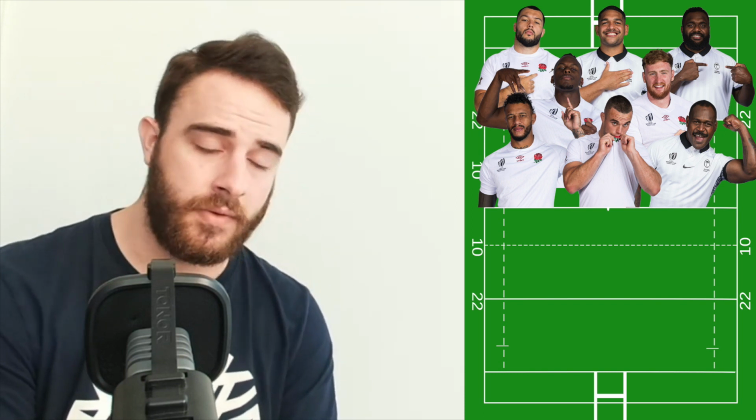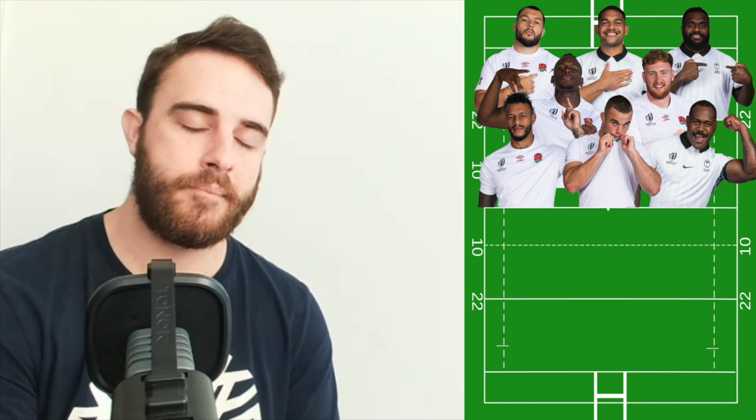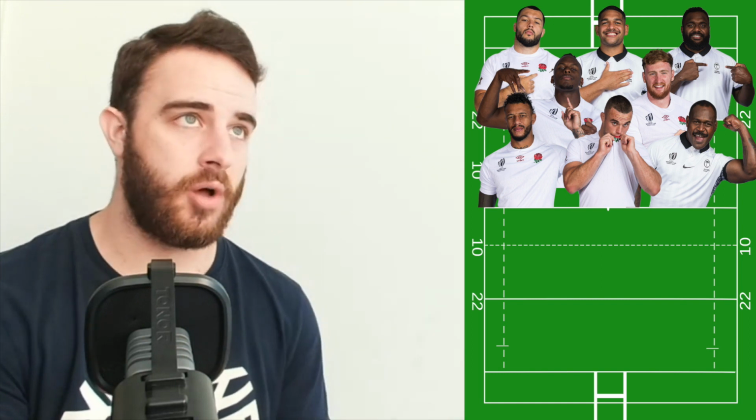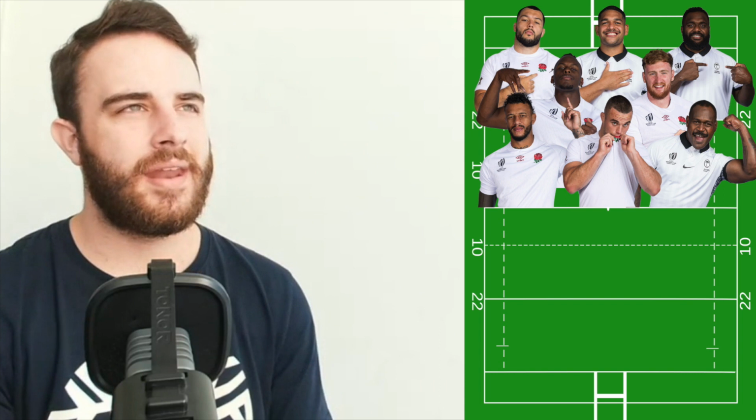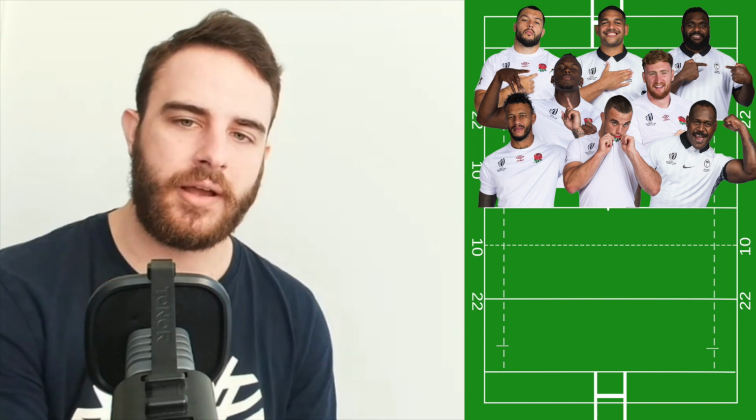In terms of number 7, I'm going with Lamani Botia. I like the experience that he has overall. It's one of the qualities that not a lot of these players have. I think he's someone who can really shape up that forward pack. When comparing to the other players I could have gone with here, there's Tom Curry, but he got carded. And then I could have put Ben Earl here at number 7 and then go with someone at number 8. I don't know who I could go with at number 8. Mata maybe from Fiji, but I just don't know. I like Ben Earl at number 8 a bit more because he's been pretty impressive throughout this Rugby World Cup. Honestly, I would say he's been the most impressive loose forward for the English in this Rugby World Cup.